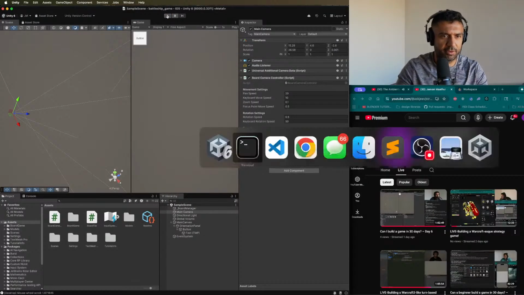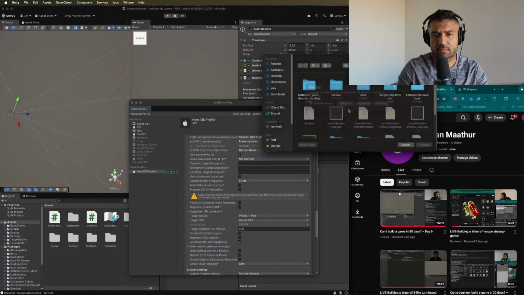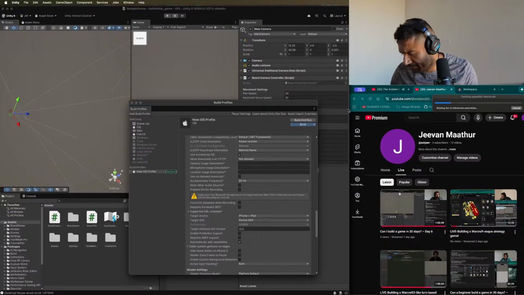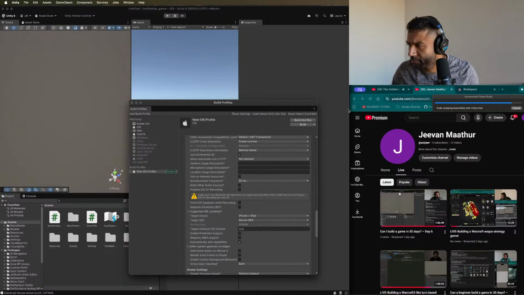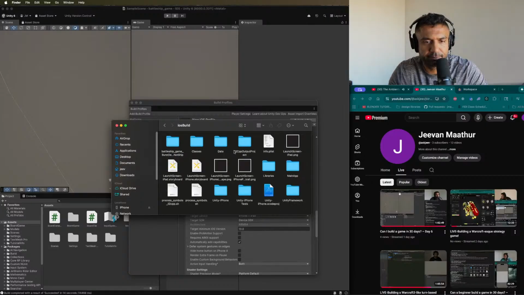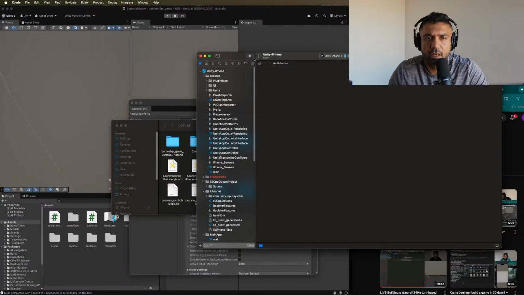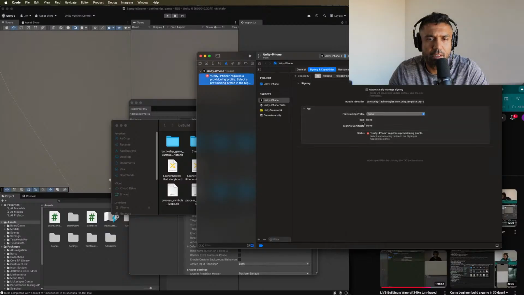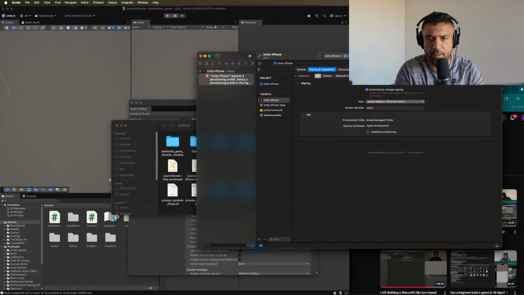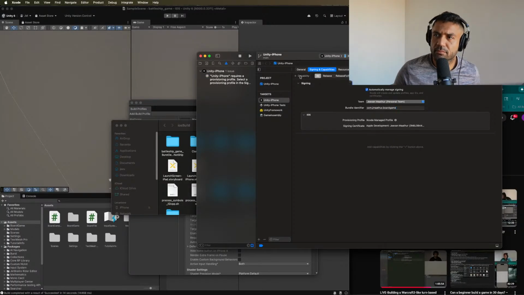Alright, I do want to see how it plays on my phone, so I'm going to go ahead and do another build. Alright, we got a new build. Open it up. I will press the run button. It's going to give me an error. I'll click here, automatically manage, give it that, and I'll give it a name, com.jmathler.boardgame, and then we're gonna run this guy.